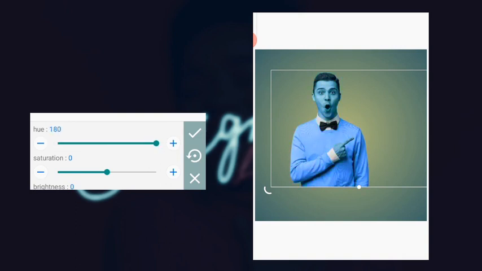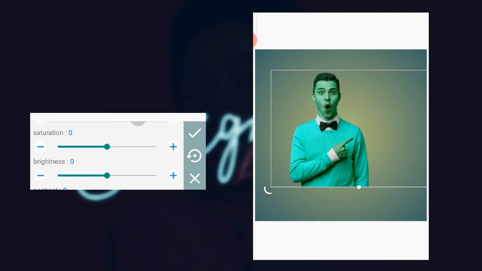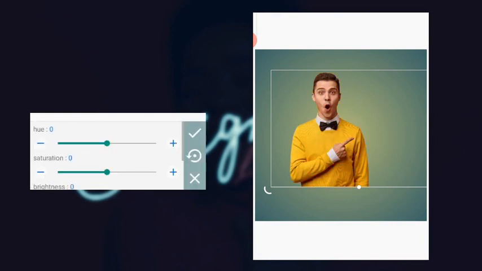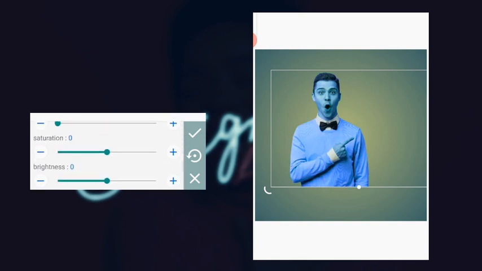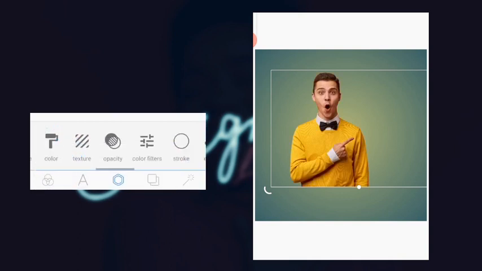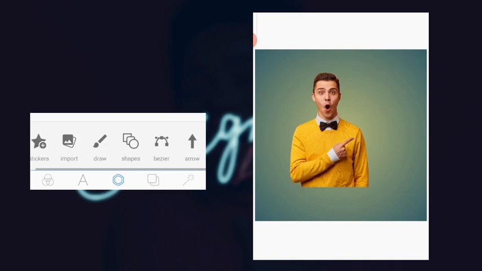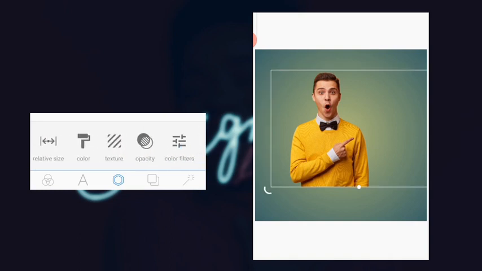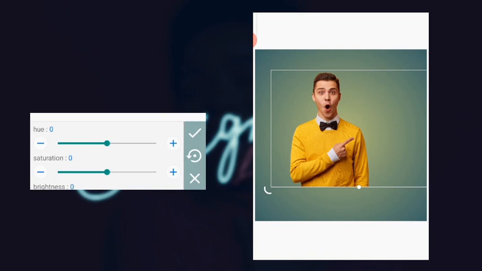You see, you're changing the color, but then it's affecting the face and you don't want it to look like this, right? Of course, if you take this hue to 180 and then you take this saturation to 100, you get the black and white effect. But still, if we want what I showed you earlier, it was only the shirt. We changed only the color of the t-shirt. So how do you do that? Well, you can achieve it with Pixellab, though Pixellab is not the best for getting this job done.